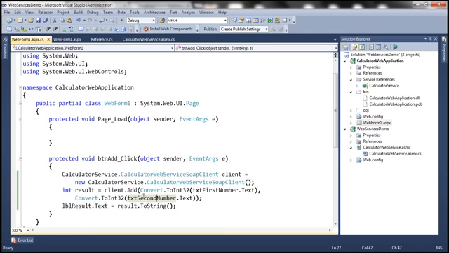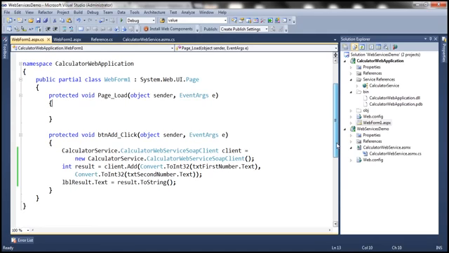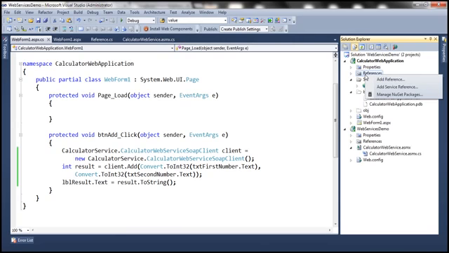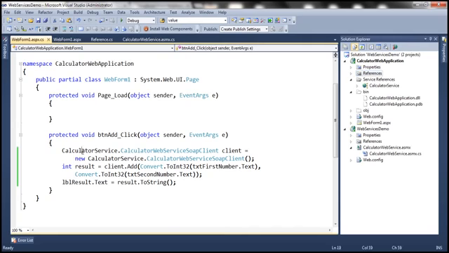Okay, so all the hard work is done by the proxy class. We consume the web service just like we would any other class in a class library. So it's no different. All the hard work here is done by the proxy class for us. So it's that simple. Even if you have a Windows application, it's very much similar. You will have references folder within Windows application. You simply right click on that and select add service reference, and you invoke the web service in a similar fashion. Alright.